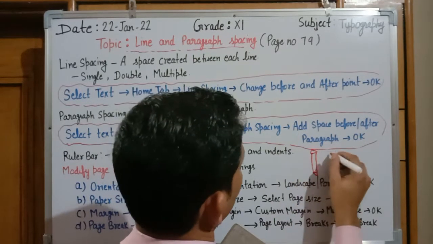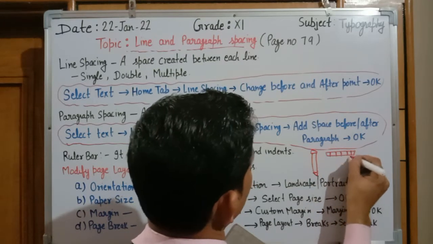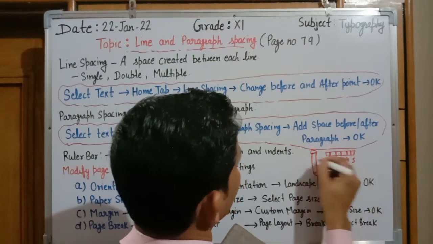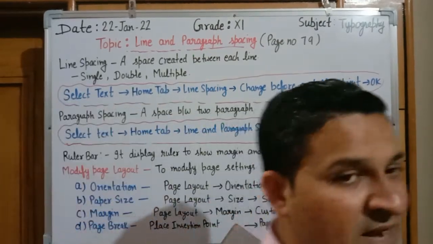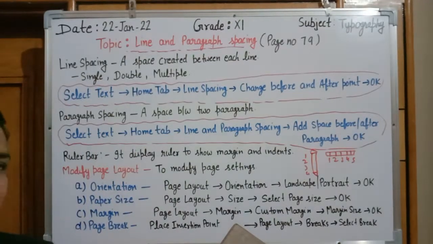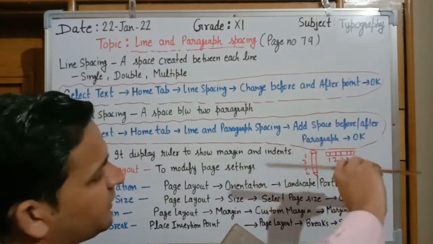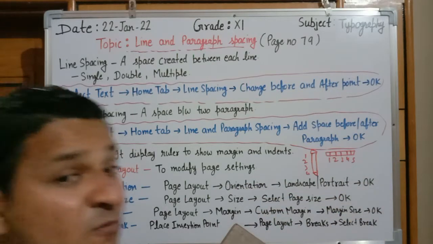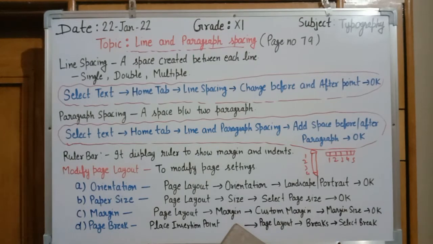Everybody is looking on that page. These types of ruler bars are given. Here size is written 1, 2, 3, 4, 5. Again here 1, 2, 3, 4, 5. It is used to adjust the space from left to right or top to bottom. It will display the space between each page from left side or from top side, from bottom side. It means how much area is occupied by your document. That will be represented by ruler bar.